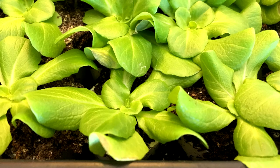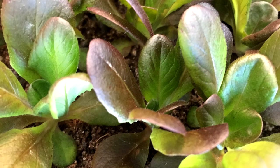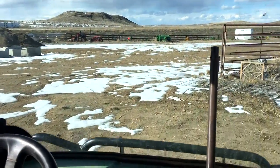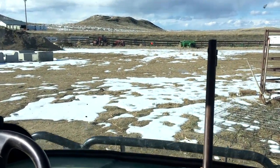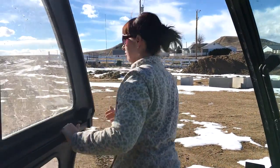Erin is ready to place the lettuce seedlings out into the world. Tonight they will spend their first night away from the comfort of the basement. Before they are totally up to mother nature's mercy, Erin will harden them to prepare the seedlings for transplanting. We wish you well little lettuce and hope that you grow into delicious tastiness.